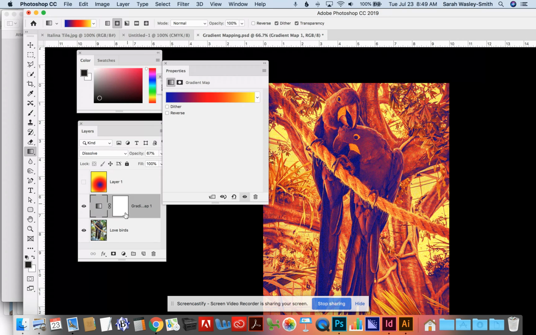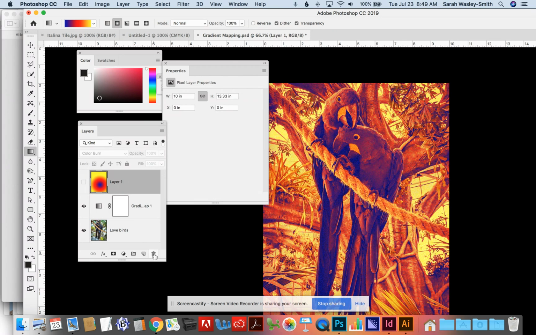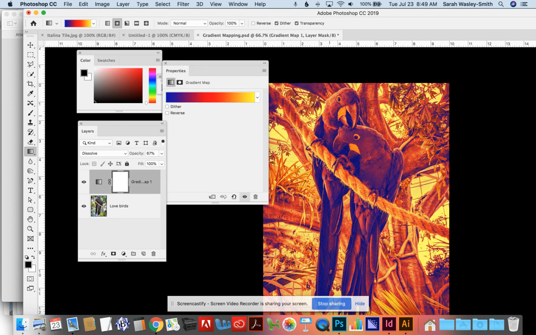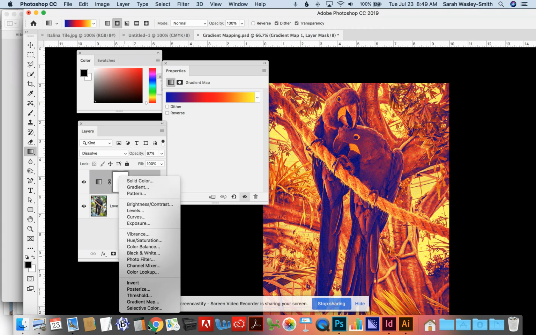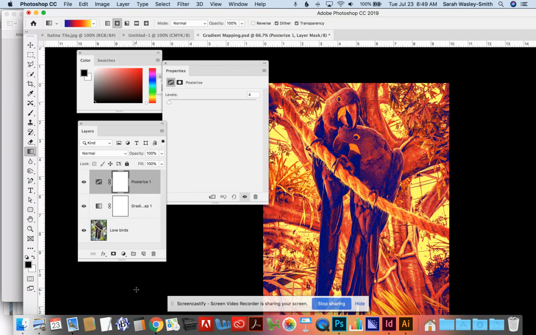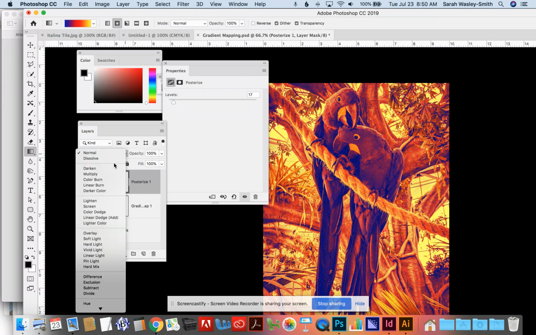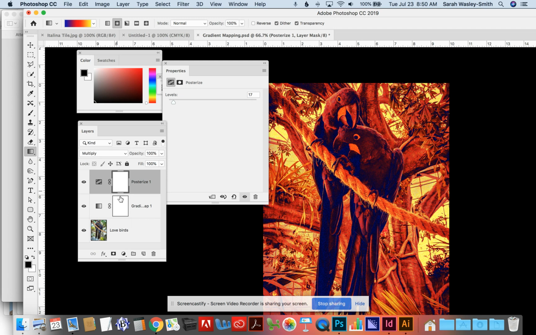And then I want to show you one more thing. We've created this, and notice I've hidden this previous thing, so we're not seeing this basic gradient. I'll just delete this now. But check this out. I can now add to the top of the stack another effect here from the little adjustment layer button. I can go all the way down, and I can hit posterize. And now I can do some pretty interesting things here with posterizing. And you can see the difference. Maybe it's not as great. Let's try going to multiply. And you can see it sort of adds some drama.